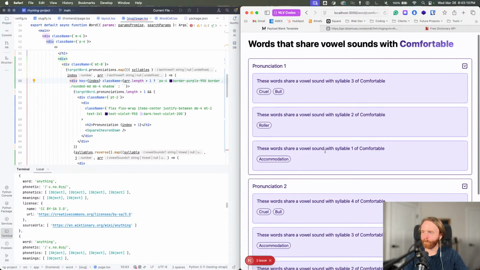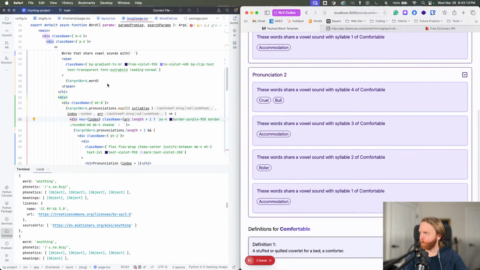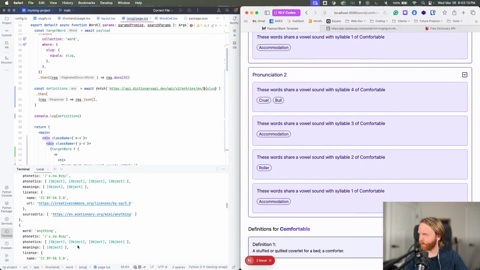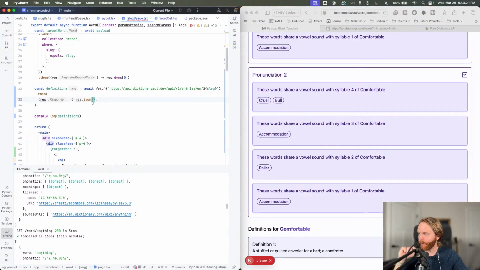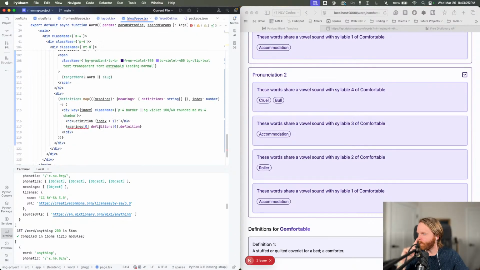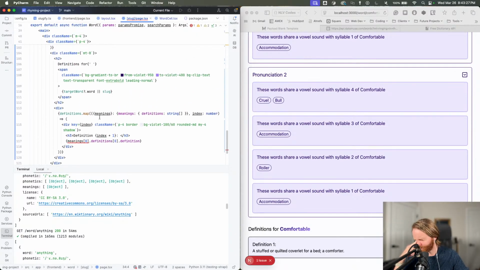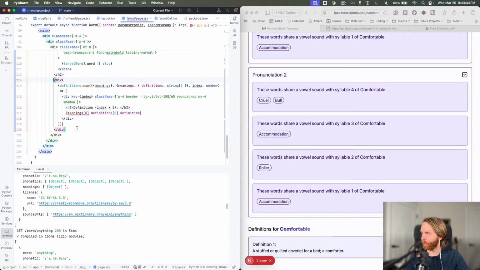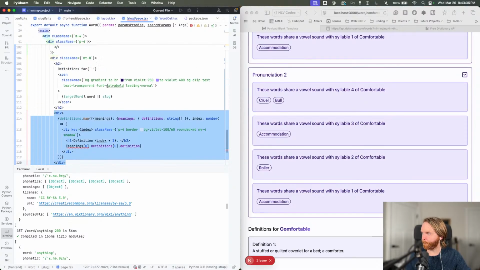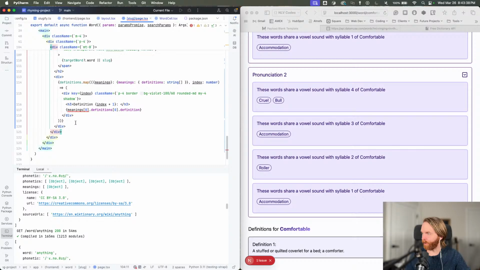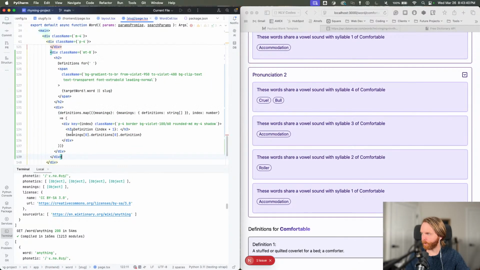Cool. So last thing we'll do at the bottom here is, instead of using datamuse, which I may not actually need to use, whoops, sorry about that, I think I can just get our syllables, not our syllables, our synonyms out of this too. So what we'll do is we'll just copy all of this here and just add it to the bottom here.